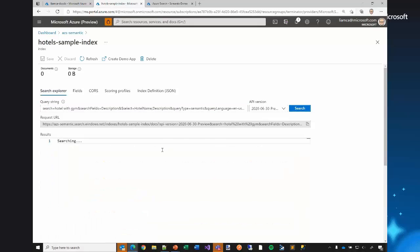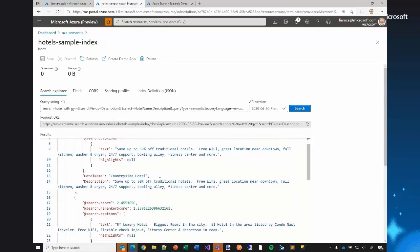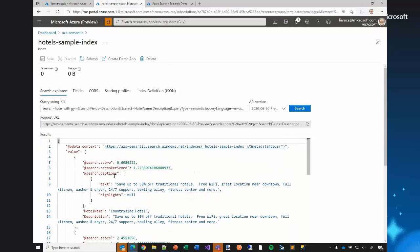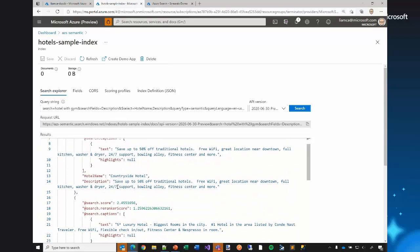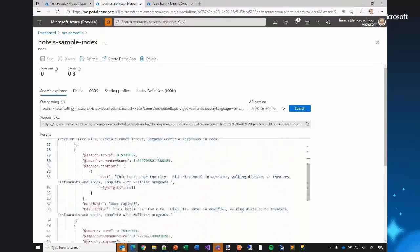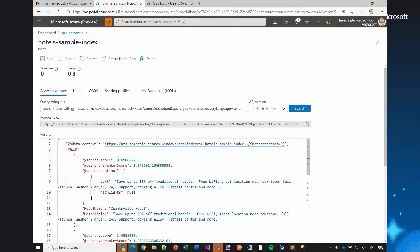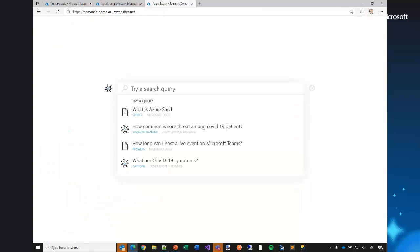So if I search for this, now all of a sudden you'll notice how well it did. For example, we got some really great results. We got these items here. We got a whole lot of things that mentioned fitness all over the place because it completely understood the intent. Gym and fitness center are probably pretty relevant. So this brings back great results. All of this is nice, but let me show a more complete demo. You can feel free to give this a try.